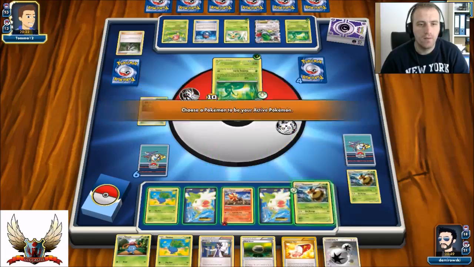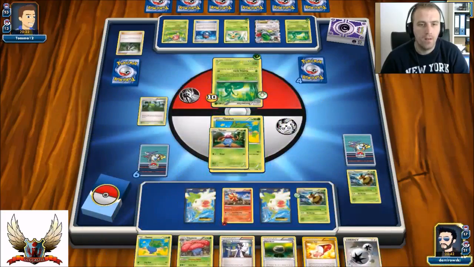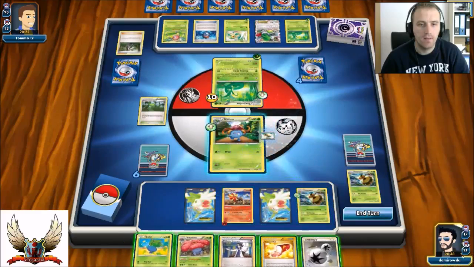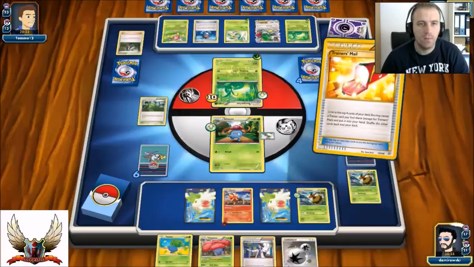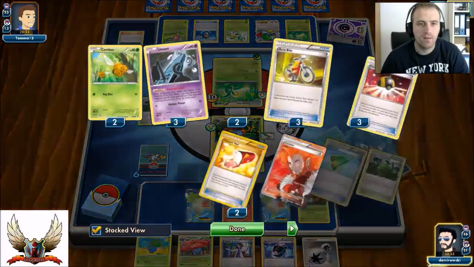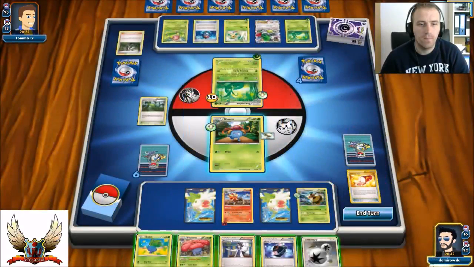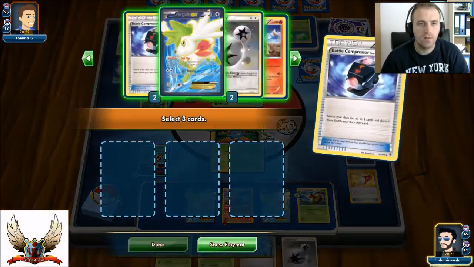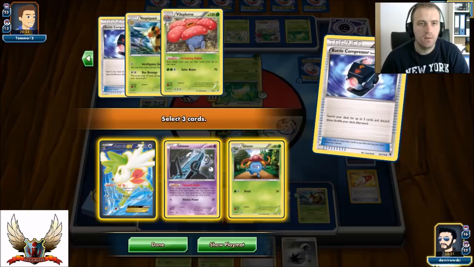Alright, so let's just promote Oddish. Oh, nice top deck. Very, very nice top deck. Let me see what I can find with the Trainer's Mail. Oh, Battle Compressor, this is definitely awesome. I have 2, 5, 7 Pokemon in my discard pile, so I'm going to discard Shaymin, Unknown.